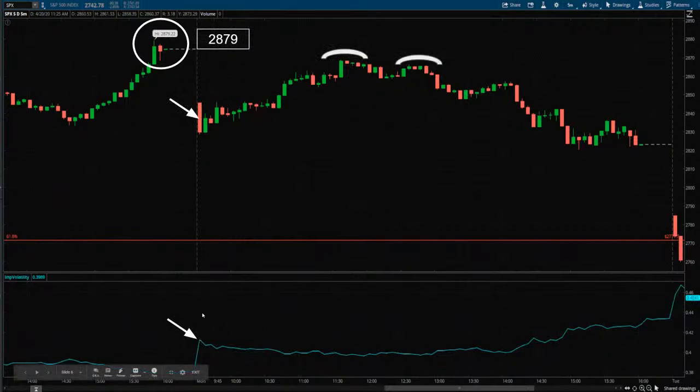This area here is implied volatility, okay? You can see at the beginning of the day, boom, you have a spike in implied volatility, and then it kind of wanders down all throughout the day until around 4:30, where it picked back up again, and the market went down, and then volatility went higher as the day went on, okay? So I just want to share a little bit of the charts and how these zero DTE trades function.